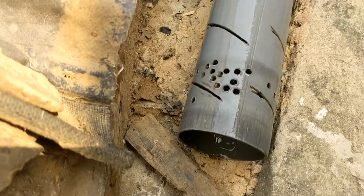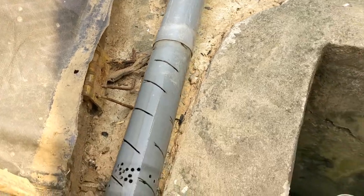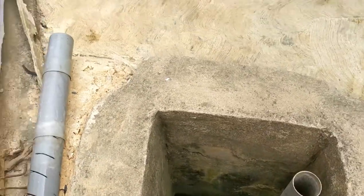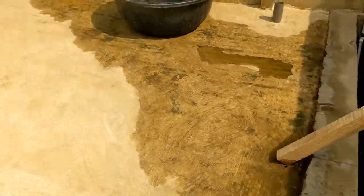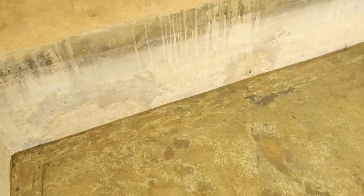You can see the new pipe being changed - here's the older one right there. You'll see the spacing of the holes where he was complaining the spacing is too much and the fish could drain out of the pond. That's money, you know - he's thinking about the value of each fish. Today they're worth one cedi, but tomorrow they'll be worth about 17 to 20 cedis, and if you smoke them they're worth about 30 cedis or more, depending on size. Sometimes it's per kilo - if a kilo is 17 cedis and a fish weighs four kilos, you know how much you're getting per fish.